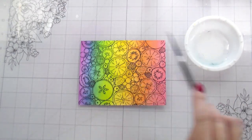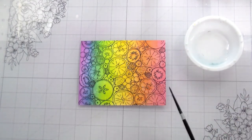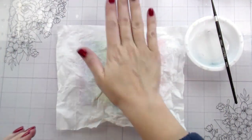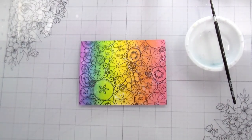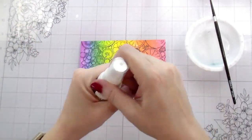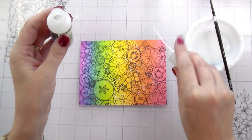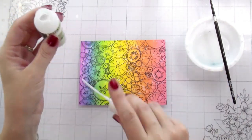Here I'm splattering clean water onto that background, and then I'll blot that up with a little bit of paper towel. Then I'm going to use the white iridescent shimmer spray from Hero Arts. You do want to make sure that you shake this up very well, as all of the shimmer sits in the bottom. So if you want it to be shimmering — which is the whole point of using it — you've got to shake it up. I'm just spattering that on and then I'll set that aside to dry.